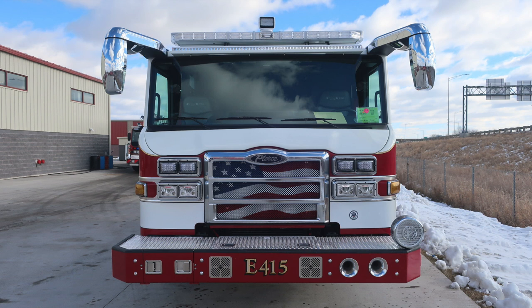Moving all the way up onto the roof, you'll find your emergency warning light bar. Nestled inside the light bar in the center is where you'll find your Opticom. And then directly above the Opticom is where you'll find a rotational spotlight controlled from inside the cab area.